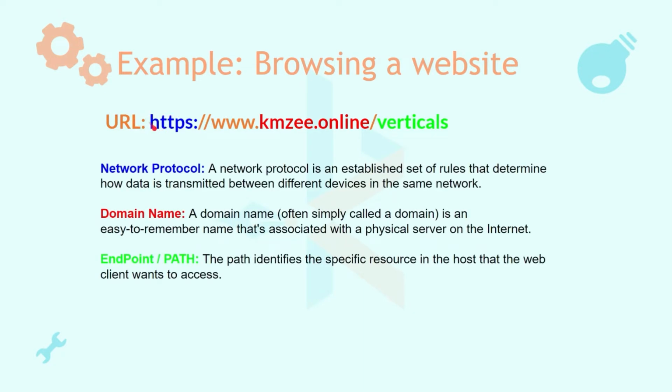The first thing, that is this HTTPS, is known as a network protocol. A network protocol is a set of rules and regulations that describes how the communication should take place between the client and the server, or whatever two nodes are communicating with each other on the network. These are of many types like HTTP, TCP, that is Transmission Control Protocol, or UDP, that is User Datagram Protocol. Those are out of this video's scope. We will not go deep into that.